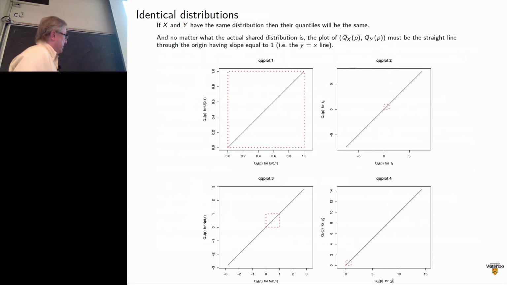So, for example, if I have identical distributions, in the top left corner here, I've got the quantiles for uniform 0, 1 on this axis versus the quantiles for uniform 0, 1 on that axis. I'm going to get a y equals x line perfectly. That red rectangle that I have there is always the unit square on the scale, just so you can see where the unit square is. Top right, I've got the quantiles on the horizontal axis for a t on 3 degrees of freedom versus a t on 3 degrees of freedom. Again, a straight line. It's the same distribution. They've got to match. Here I have normal 0, 1 versus normal 0, 1, chi-squared 3 versus chi-squared 3. In every instance, when I'm matching identical distributions, I'm going to get a y equals x line. It means it's a perfect match. Okay?